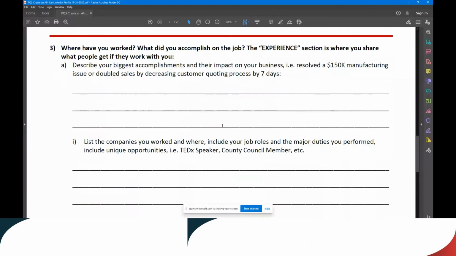This is talking about experience. So where have you worked? Many of you may not have as many jobs since you're in school. But like I said, if you worked for a family restaurant, or a family business, or a fast food business or a retail store, go ahead and put that on there, but then talk about what impact you made. So if you were working in a restaurant and you were seen as Employee of the Month because you were the best at customer service, put that on there. You want to talk about the impacts you've made in your work experience.